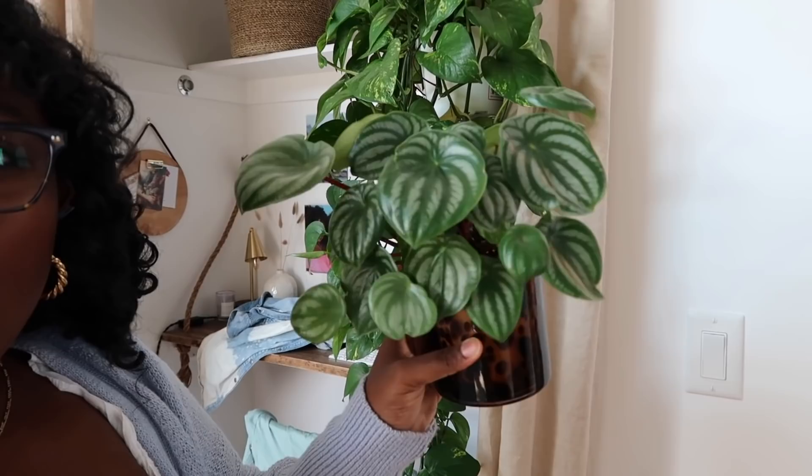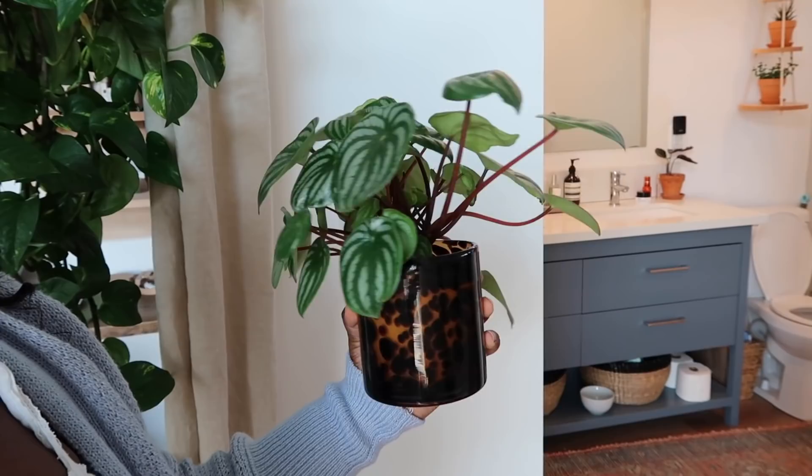Now let's do a little planty fave. This one isn't new, but I've had it for a couple of months and it was my first time owning this type of plant. She has been representing — it's this Watermelon Peperomia. I'll put the actual name on the screen. I wouldn't say it's the most beginner friendly because it took me a minute to figure out what she likes, but she definitely seems to like to be a little damp and likes moisture. When I purchased her she only had a few baby leaves, and now sis has gone wild. Peep her.